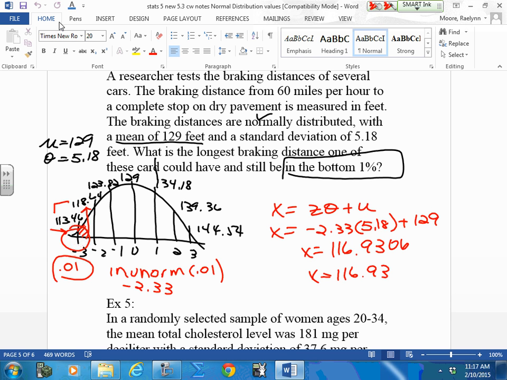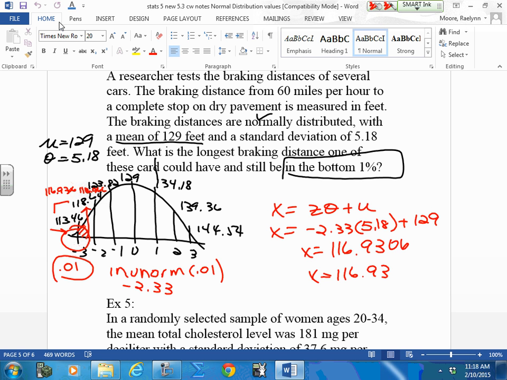But if it was 116.96, I would still have to round down because rounding up would put me out of the shading. So we're always rounding down? No, we have to look at where your shading goes. Because watch, here's 116.9306. Here's 116.966. Now, if I round up, I'm out of my shading. See it? I've got to round down into my shading. This is where you have to look at your sketch to see where to round. You still round down. You got to bring it into this.